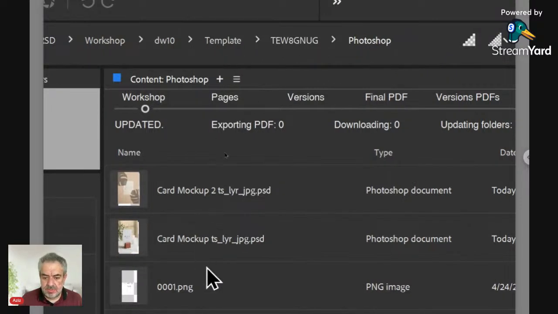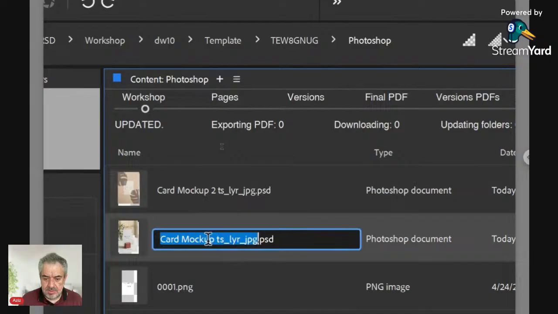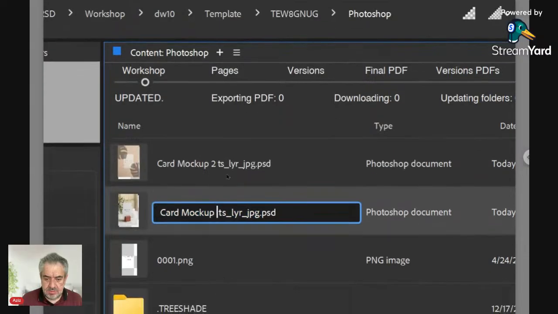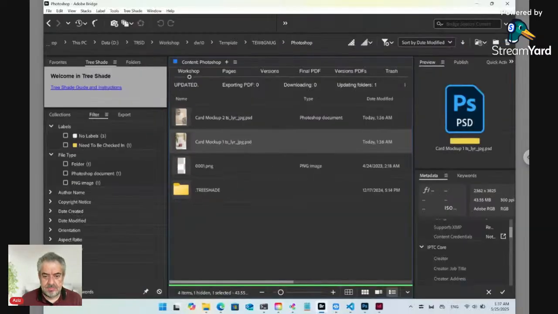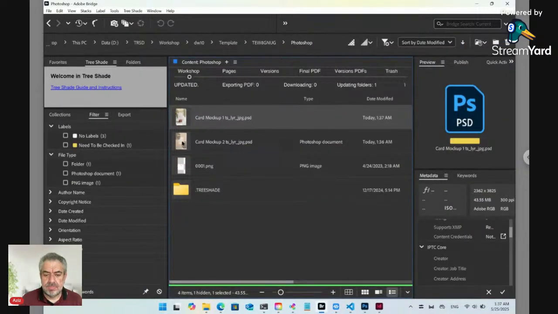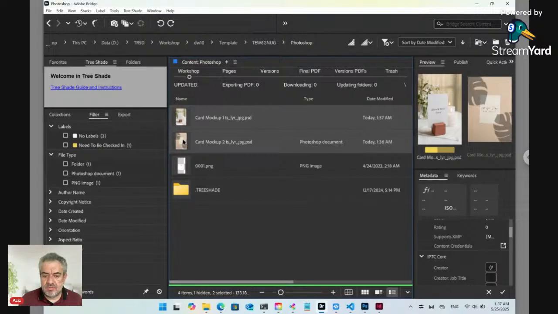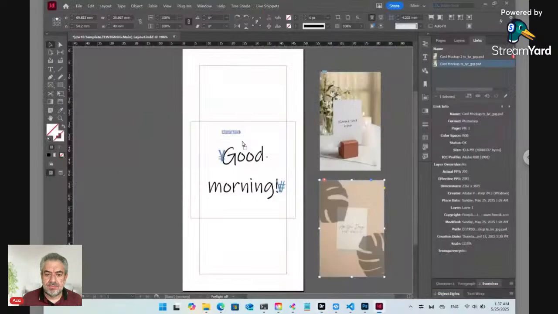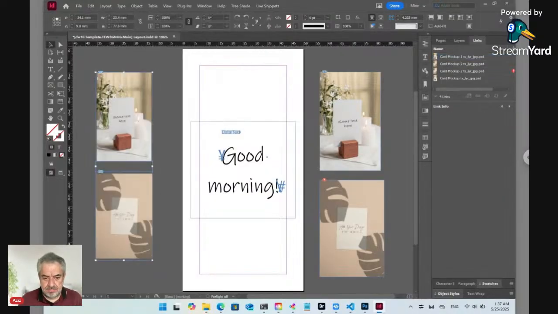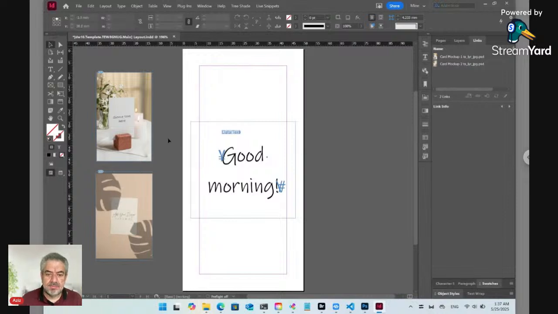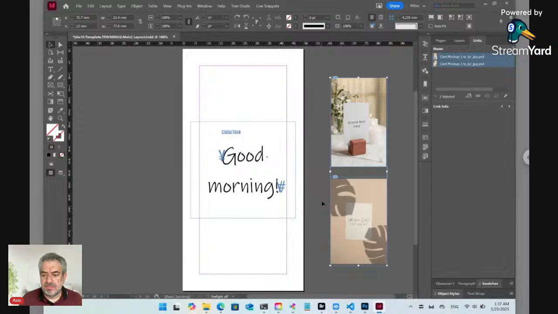Inside this folder, workshop, let's name this 2, 1. And let's place the 2 files. And delete these. Okay.